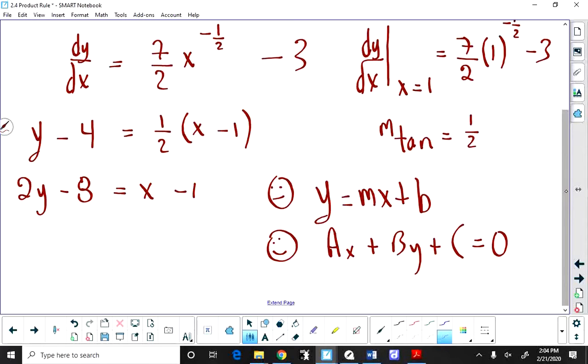Is that good? Yeah. I don't know why I got 0.5 when I put the 1 to the negative 1 over 2. I just must have been calculating something wrong somehow. Well, 0.5 is the slope. No, but I would put 7 over 2, like I did the 7 over 2 thing with the exponent, and then I would get 7 over 4. And I kept doing it. I was like, what's going on here?